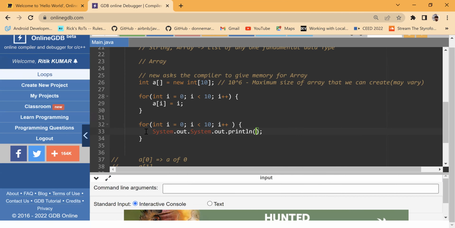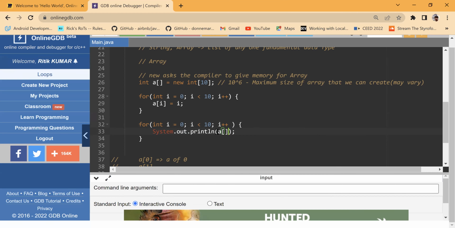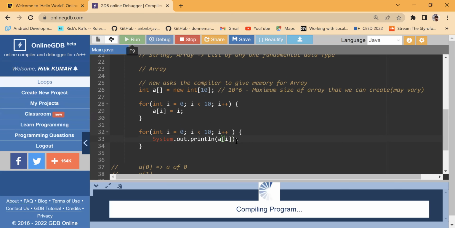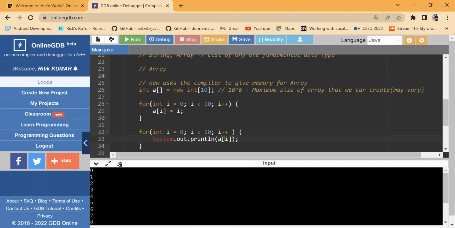Now whatever you want to do, you can do it. So let's say we want to just print the values from the array. And note, I'm not printing i, I'm printing a of i, which will print whatever values we have stored in the array. Okay, let's run this. So we see 0 to 9 because we stored 0 to 9 in the array.